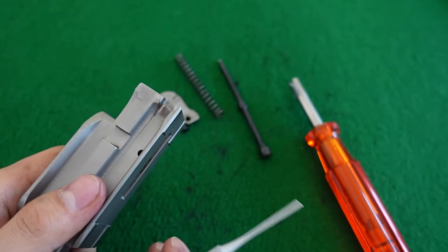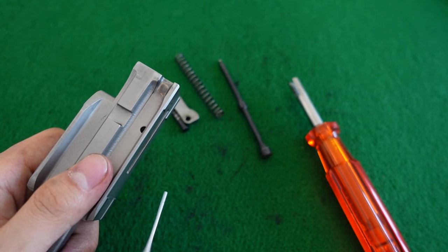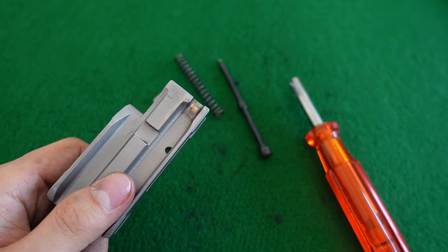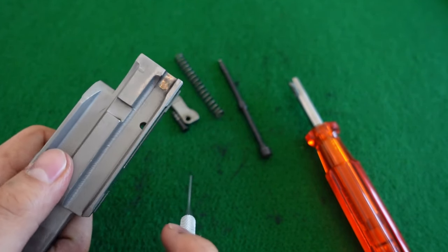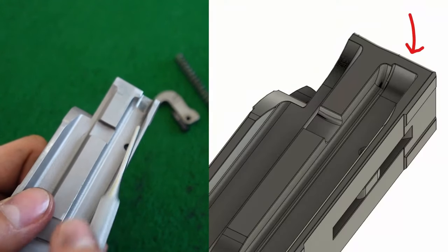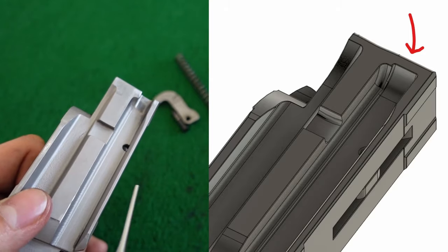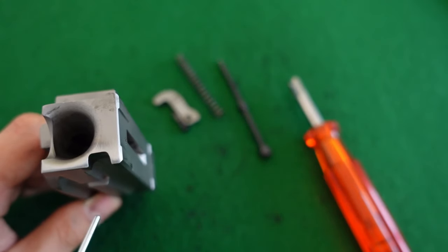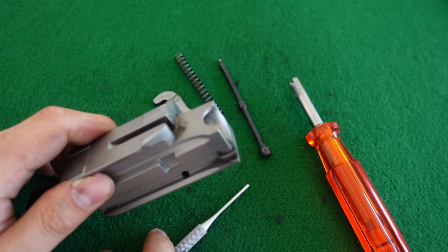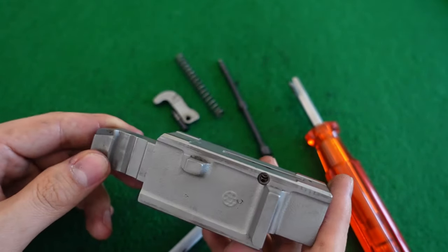In this particular case we're dealing with a rifle that has been privatized — meaning it shifts from government property to militiaman's property. In that case the rifle is converted to semi-auto only, which is partially done by removing the auto sear command shelf with a single milling operation right here — you can see the slot cut. This means the auto sear cannot be actuated by the bolt carrier anymore, and the auto sear itself has also been removed from the trigger housing. We're going to take a look at that later.